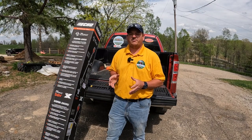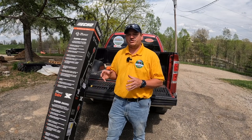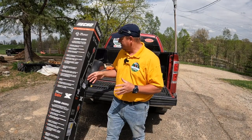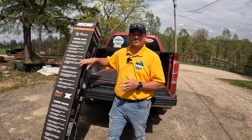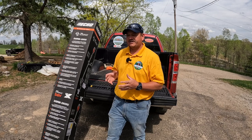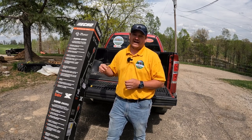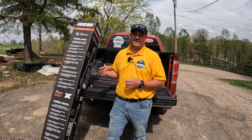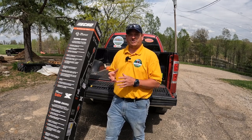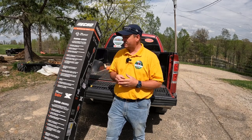So the last string trimmer I got from Echo actually was in a box about half this size, and it came shipped in two pieces and folded up. So evidently this model here does not have a break in the middle of it in order for them to be able to fold it up. Now I know that they actually do another model, like their DPAS models, that allow you to attach other attachments and stuff to it, which breaks right in the middle, and then that way you can add different attachments.